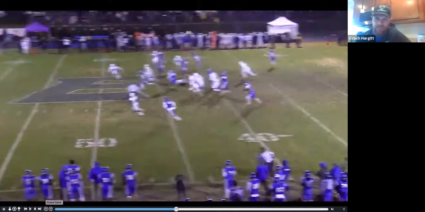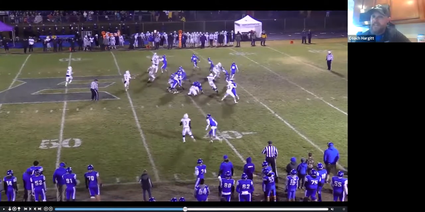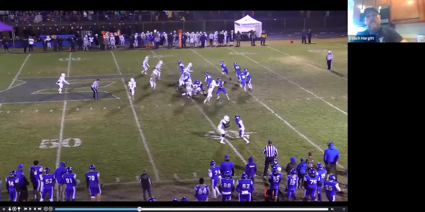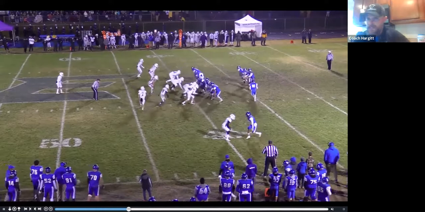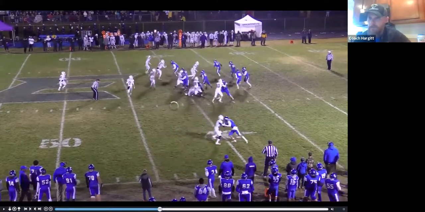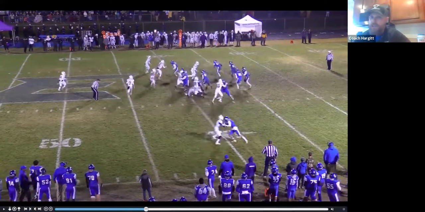Then we catch him in blitz. And when the blitz man misses, you see him come running in from the backside B gap. When the blitzer misses, and I think it was pre-canned, they're going to travel with motion and blitz off the backside. When that guy misses, we go to the state championship game and not them. It's that simple. We caught them in their roll the dice, and we knew they would pressure us there.